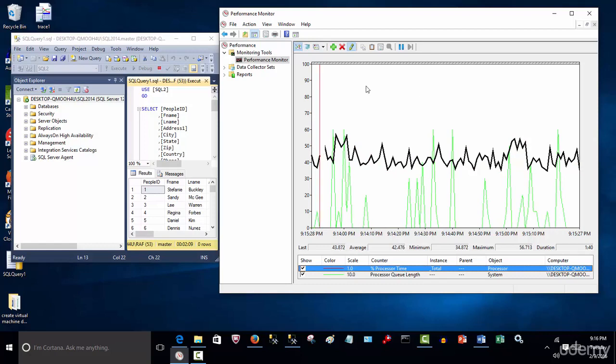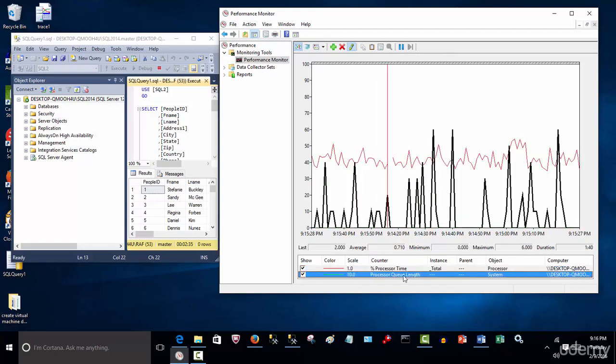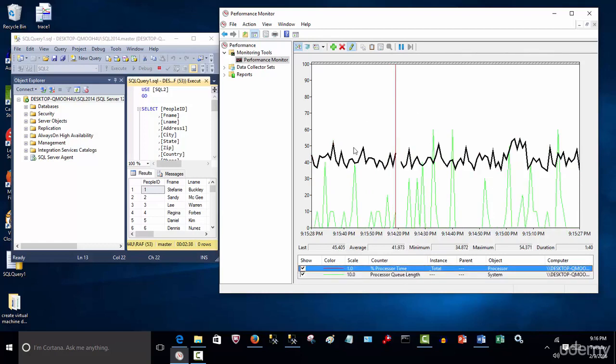So now I would collect this information. Obviously, I'm just doing it individually for demonstration purposes, just collecting basically the processor time. But I would collect the processor time, memory, and a few other counters simultaneously. You don't want to get too inundated with this because then it becomes very difficult to read. Right now, it's very easy because I only have 2 counters. But I would suggest about 10 or 12 counters is fine, so you can read it very carefully.